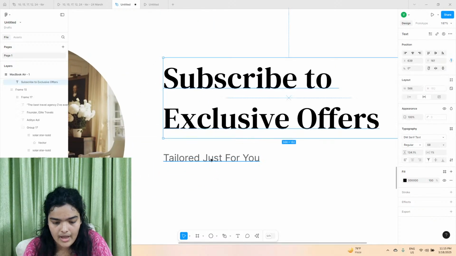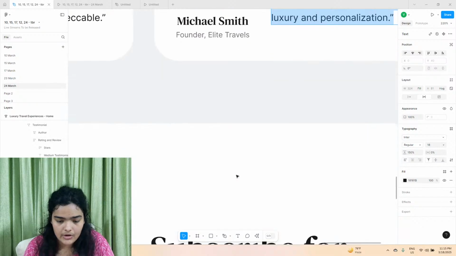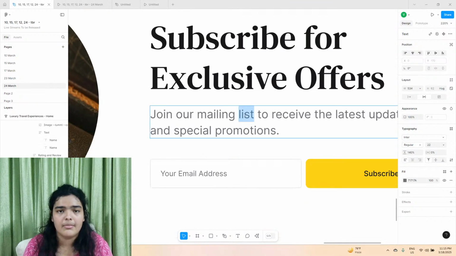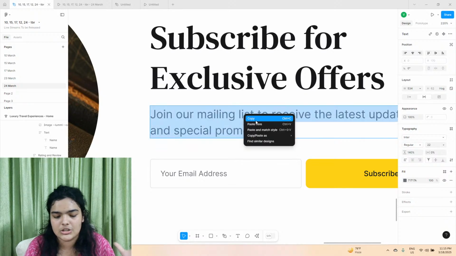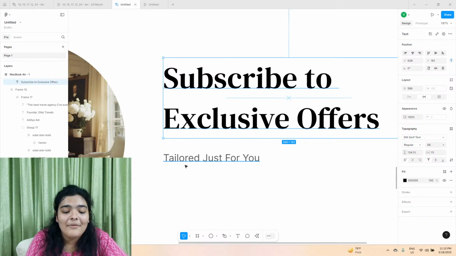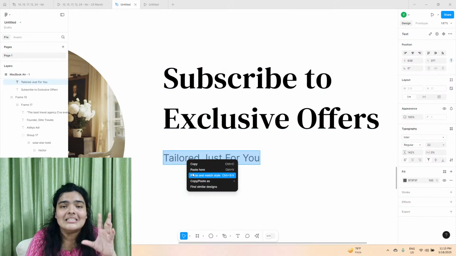Shift this above, and now we're going to go down to the bottom and change this text to say join our mailing list to blah blah blah. Like if this was just the boring text of the company, now you're responsible for bringing it in such a way that users still like it.